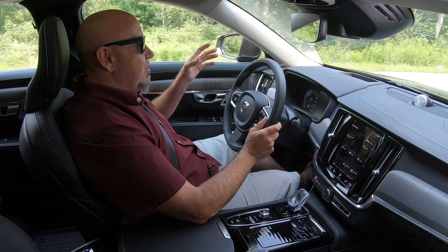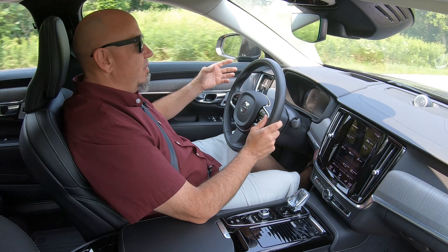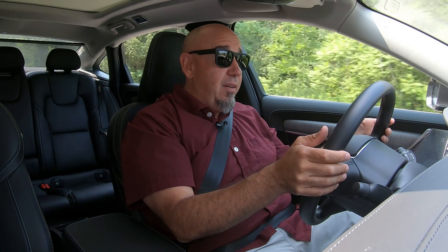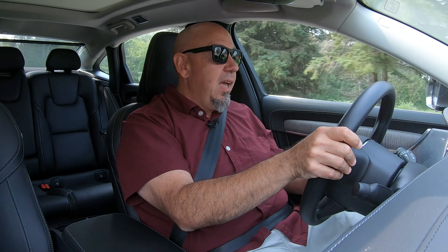Volvo has been doing great advanced driver assist systems for years, and it works flawlessly here — adaptive cruise and lane keep assist. It is a little on the conservative side, so expect it to leave a lot of space between you and the car ahead. Steering is electrically assisted, responsive enough, though there is not a lot of feel or feedback through the wheel. This car is on the larger diameter wheel and tire package, giving a little sharper turn-in response. It's easy to get through a corner and hold a line, but not a lot of feel or feedback — thankfully it is direct, precise, and consistent.